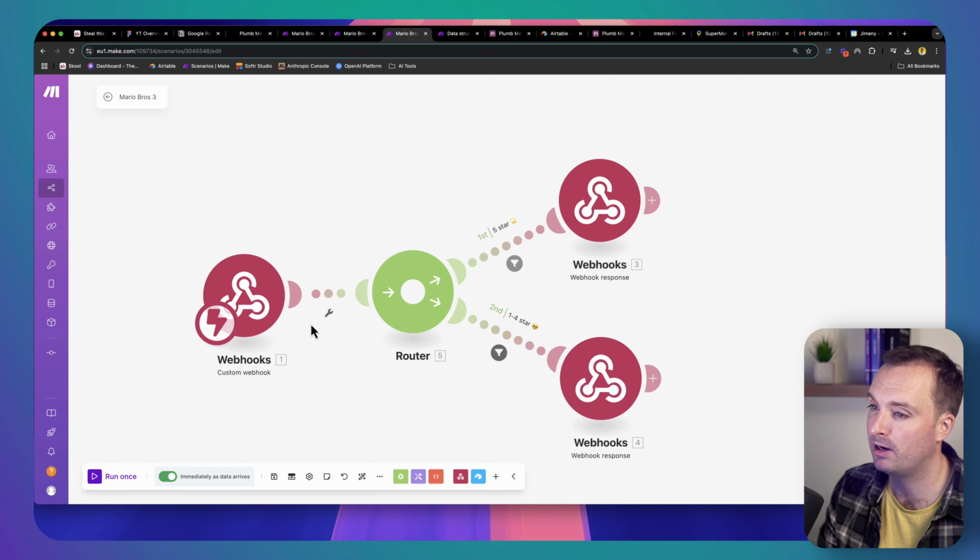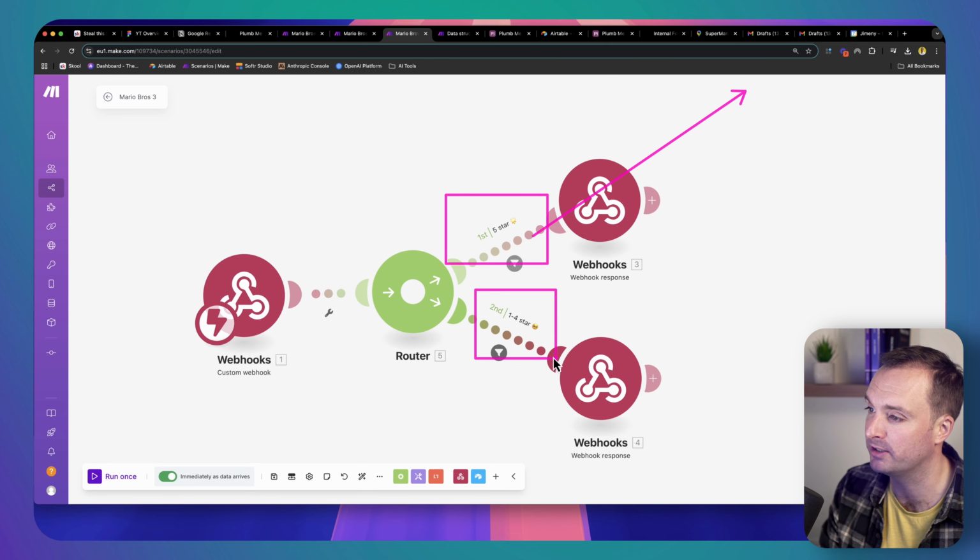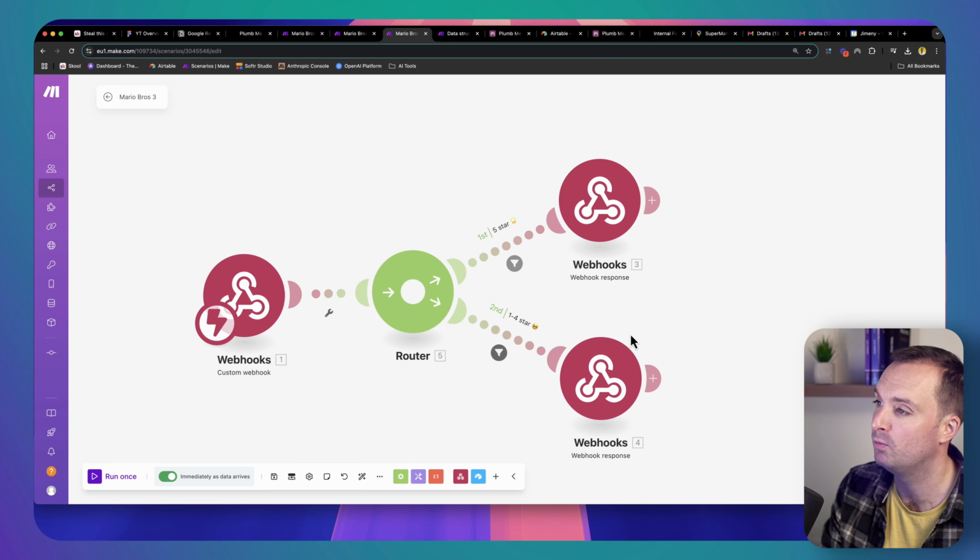When the customer clicks on the email, they will get taken to one of 2 locations. If they chose the 5-star option, it will take them this direction. If, however, they clicked on the 1 to 4-star direction, it will take them in this direction. What's the difference? Well, this direction we have set up for Google reviews, whereas this direction goes out to an internal process.